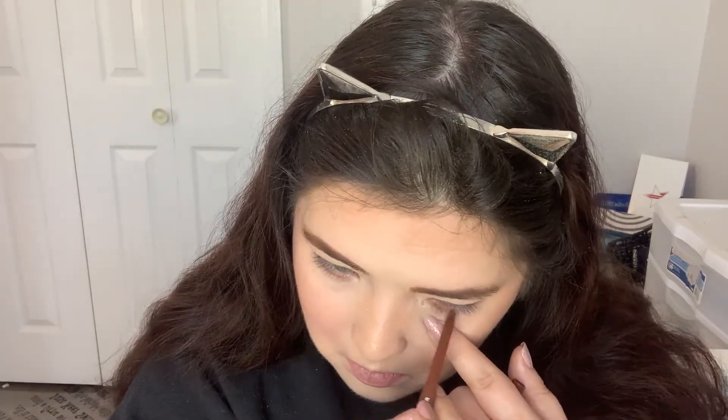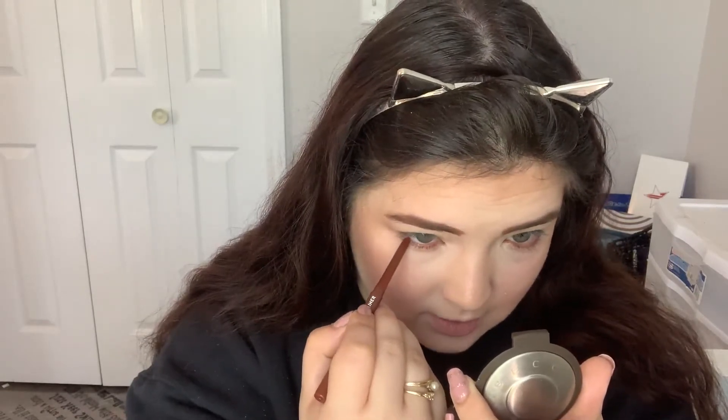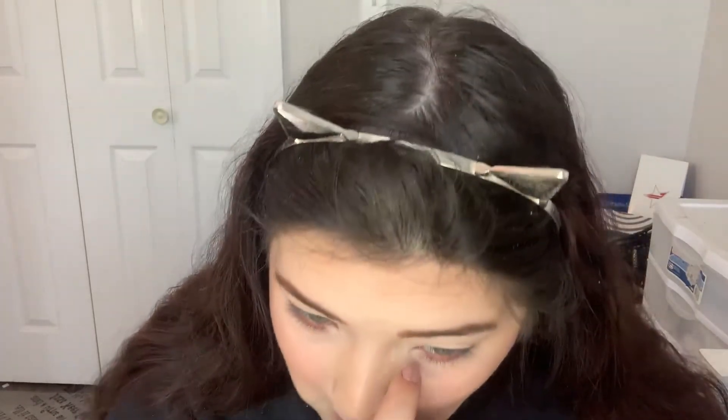Now eyeliner — this is by ColourPop, the cream gel liner in shade Mr. Bang. I don't think you can get this anymore but I got it in a sale and haven't used it yet. Why does this tickle so much? I like the color though. My eyes are starting to water — it didn't hurt at all, it just tickled. That's weird.